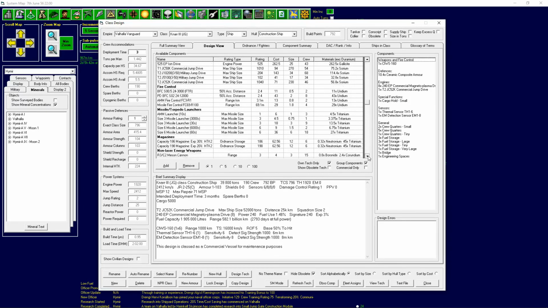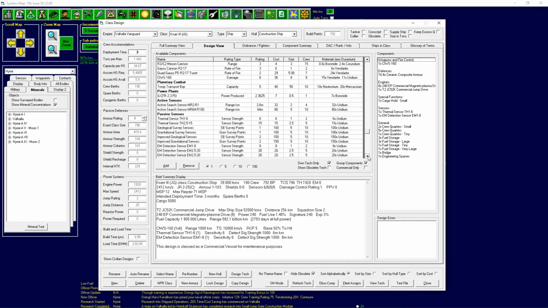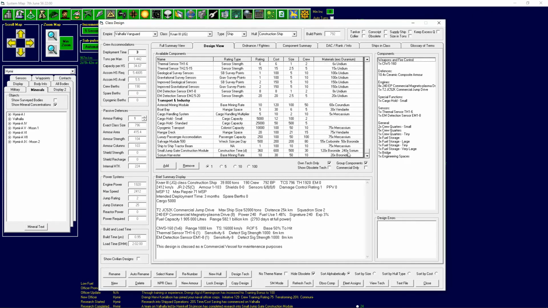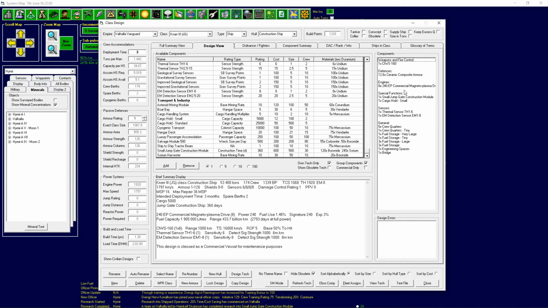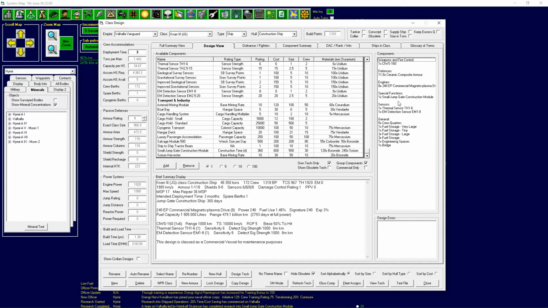How big is the jump gate construction module again? I don't remember. Oh. It's fairly big. 500. And the jump gate engine is a bit too small. Oh, we don't need the jump drive on this one, I don't think. Also, we don't need a cargo hold. We could add in a few things, or I could make this a smaller ship. I will probably leave in the close-in weapon systems.